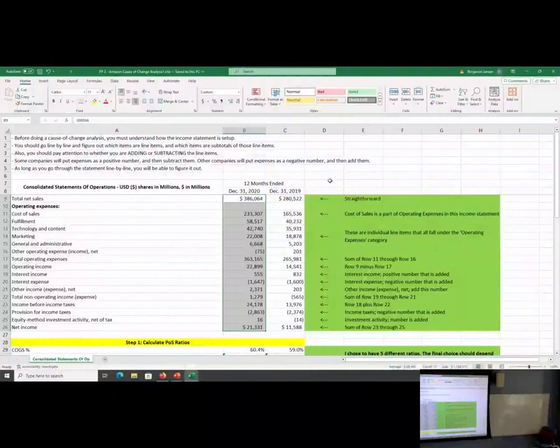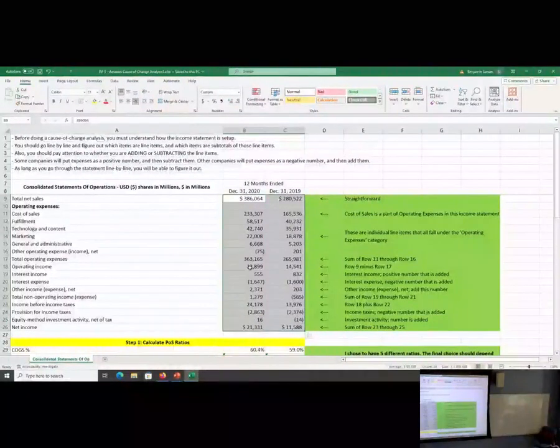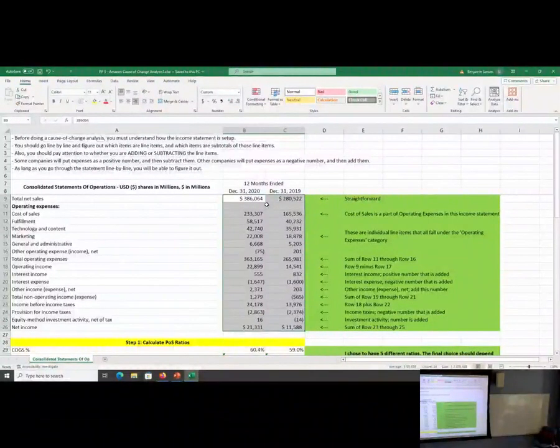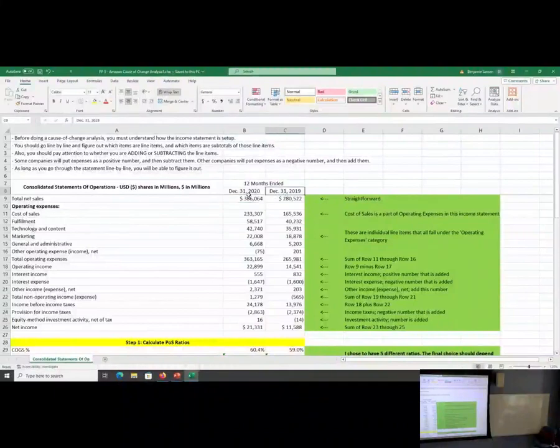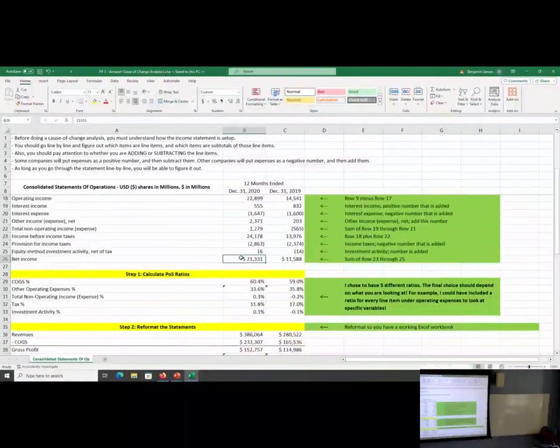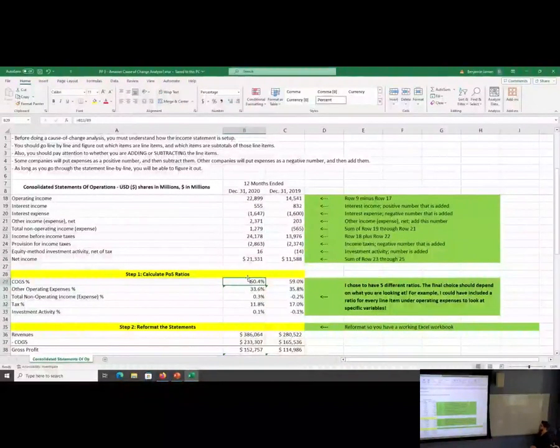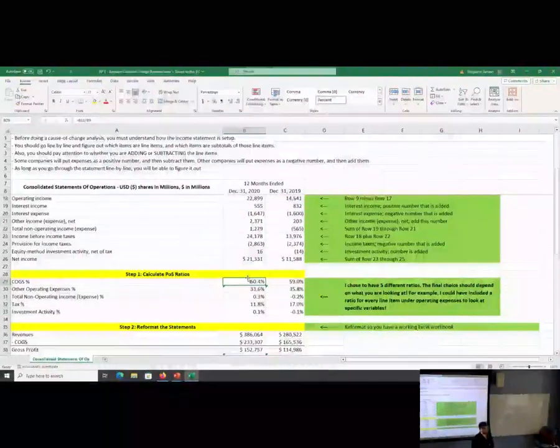So we have the income statement for Amazon posted here, each year side by side. Since we copy the information directly from Edgar, it's just raw numbers here, right? So what we're going to do is start calculating our percent of sales ratios. All right, so what these percent of sales ratios are doing is getting all the expenses as a percentage of the revenue being generated above.